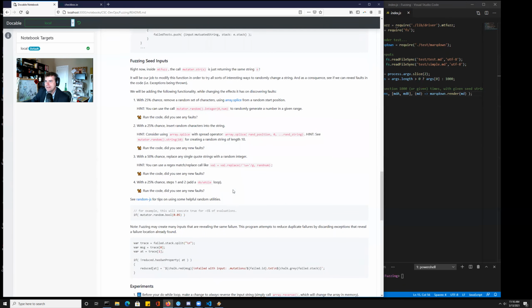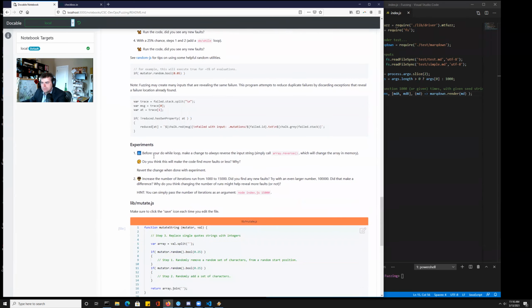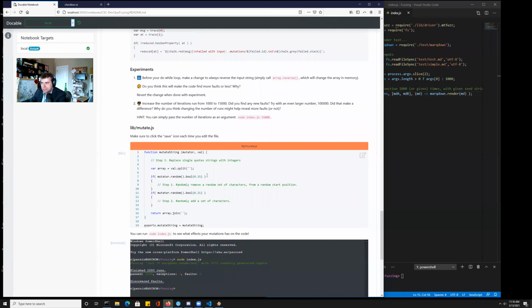Okay, so this is going to be the bulk of the workshop that you will be doing on your own, but I'll walk you through a couple of these steps. What we're going to be doing is changing this mutator string function to actually change that string in weird and random ways and see if we can cause problems, right? So let me skip down below, and you can see this function here.